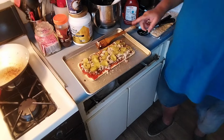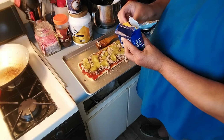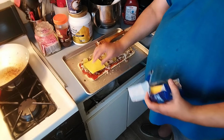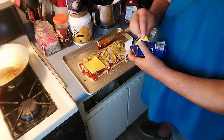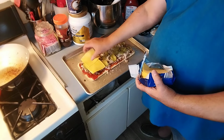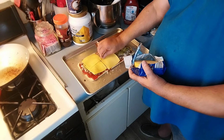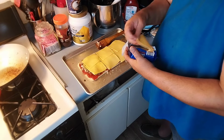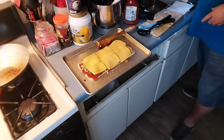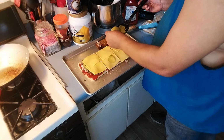Ooh. Now, we take our cheese. I'm using American. You can use any type you like. But since it's a cheeseburger pizza, I'm going to use American. Like that. Cover up the corner. Oh, that fits perfectly. Now for laughs and giggles, I'm going to top these with just a few more pickles on top.